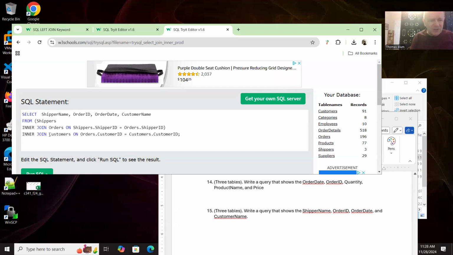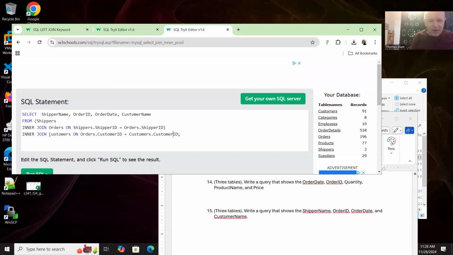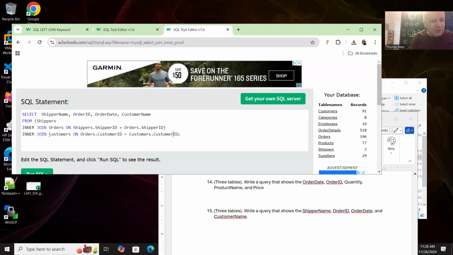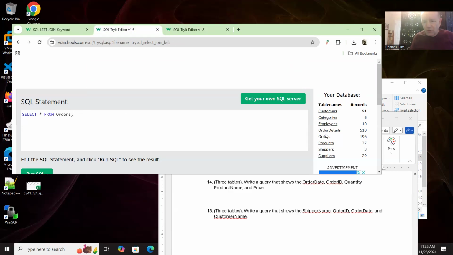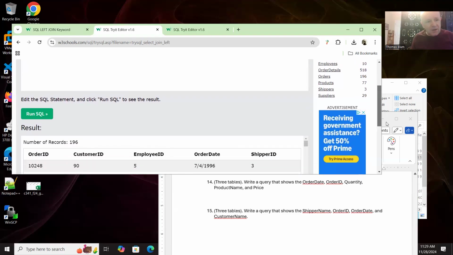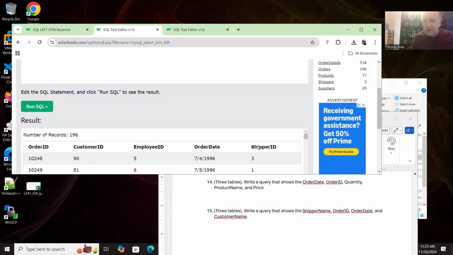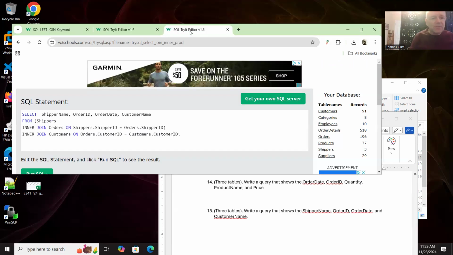That was 3 tables. Shipper name is in shippers, order date was in orders, customer name is in customers. So we are joining at least 3 tables, and it was 3 tables. There weren't any hidden in-between tables here because we saw that orders had the customer ID and the shipper ID in it.